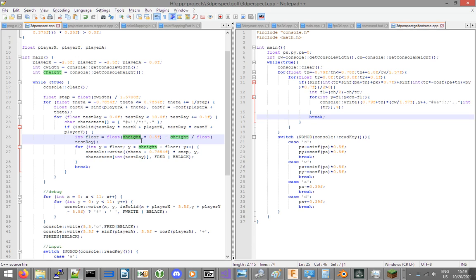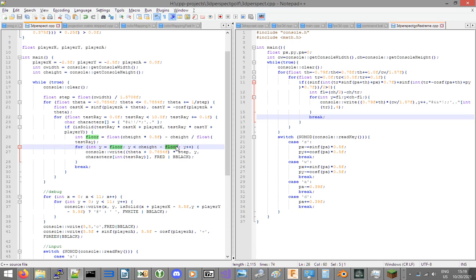So you just take those and you take your midpoint and then you subtract, and then you get your floor value, which is the space between the start of your line going up and down on your Y of the screen. You can see here, my Y for drawing is offset by floor, and then your limit is going to be the height of the window subtracted by floor. And that'll give you, well, probably not completely correct, but it'll be as close as possible.